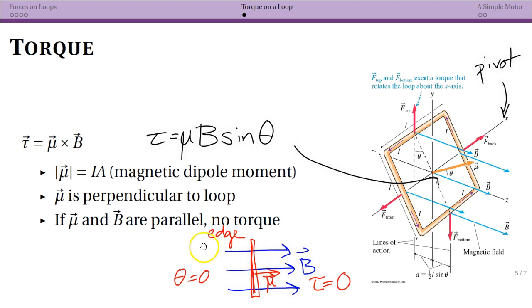If it's actually perpendicular to the magnetic field, then you have maximal torque. If it is flipped completely anti-parallel, you have 0 torque, but it's an unstable equilibrium. If we had it oriented facing this way, then if you tilted it at all, it would immediately rotate, but in this situation, there's technically 0 torque. This situation is like balancing a pencil on its tip. Theoretically, it's possible, but any slight movement will make it flip around. So this is your stable equilibrium. This is an unstable equilibrium.